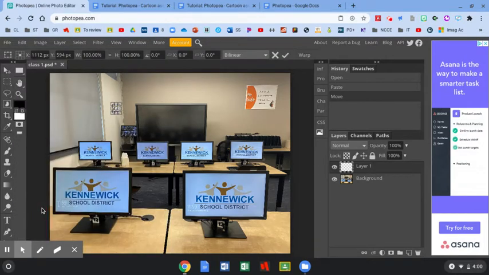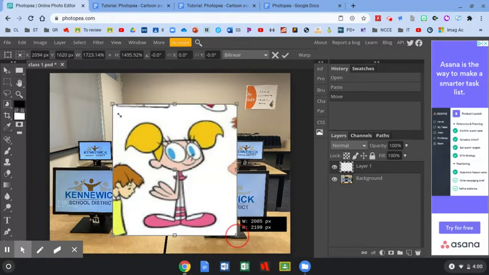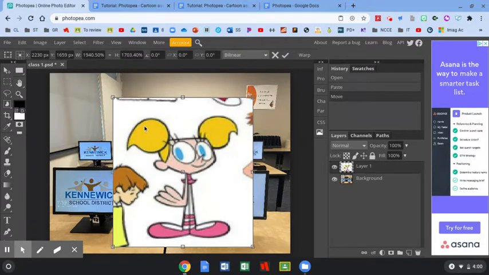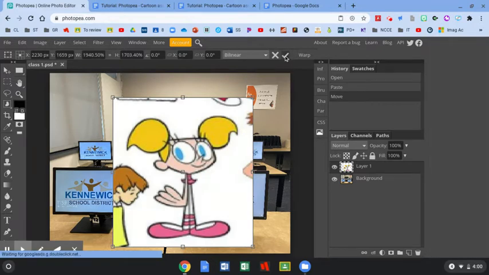When you choose Free Transform, a box will pop up around your image. Just click on one of the corner handles, those corner boxes, and make the image larger. Once you like the size of your image, you can press Enter or press this check mark in the top right corner of the page.